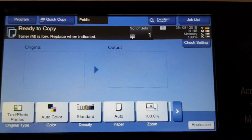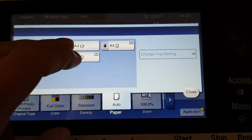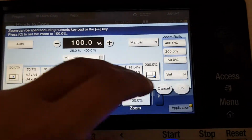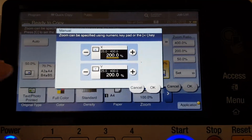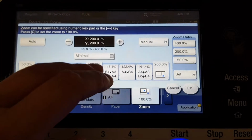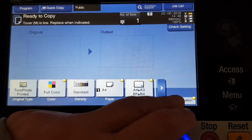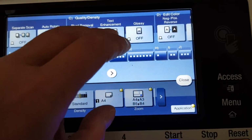Okay, this will be an interesting one, I hope. Hope I can do something cool with it. Let's see what it is when we get this set up. So, how big are we going to make this? Up we go, 200%. Hang on. We're just going to leave it at 100. No, we're going to go 141.4 for this. This one's going to be an interesting one if we can make it look good.